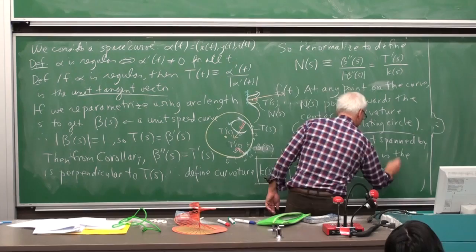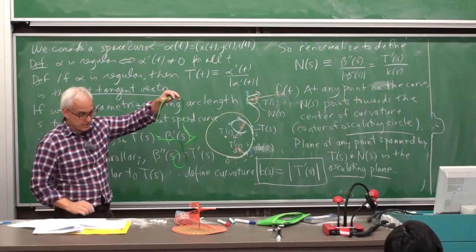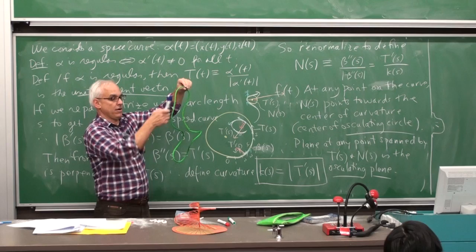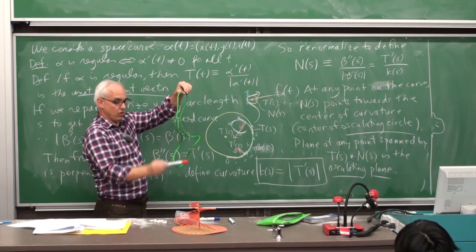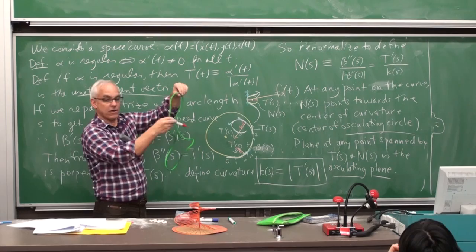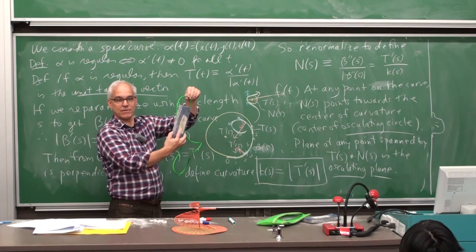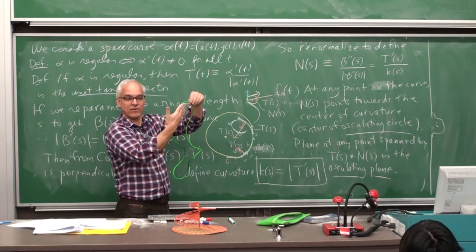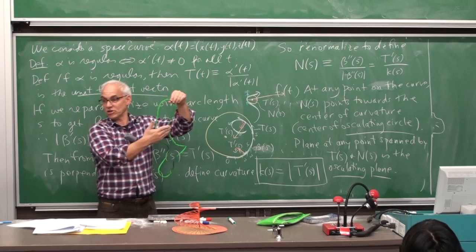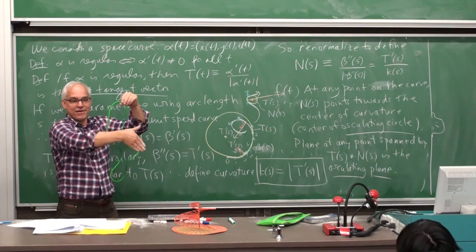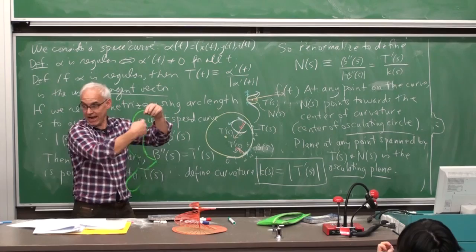So again, if we have something like this, then at any point, say that one there, there's a tangent vector, and I could also, by looking at the rate of change of this unit tangent vector, calculate the normal vector, and then the plane spanned by those two is going to be the osculating plane. So as the point moves along the curve, there's this plane that moves with it, that contains the direction of the tangent vector and also contains the direction of the normal vector. So this plane that's moving along, touching the curve, is the osculating plane. And that's the plane that contains within it the osculating circle.